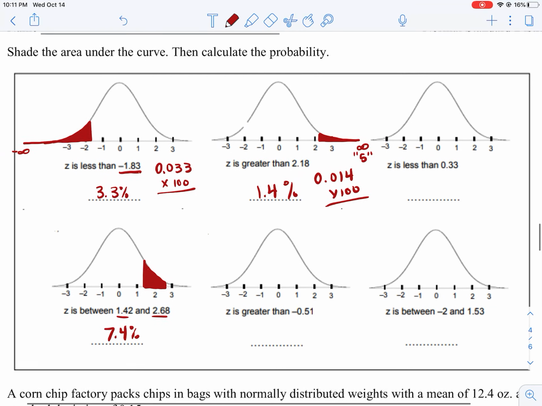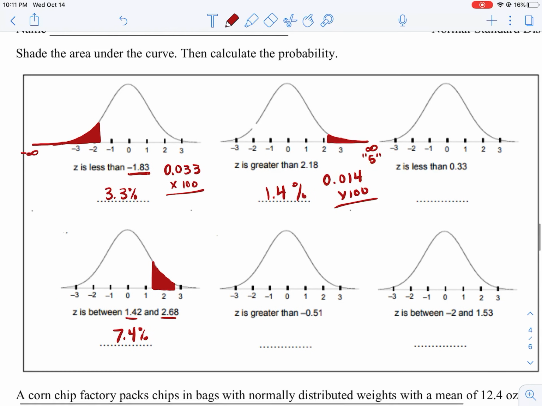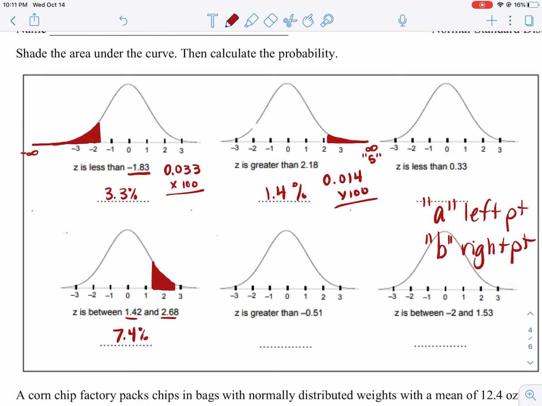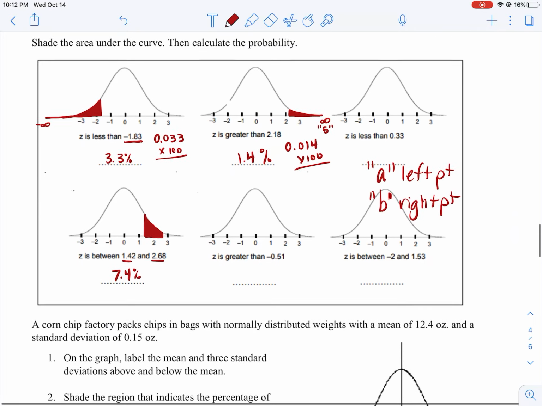Okay, so here is kind of your 3 situations. You've got greater than, you've got less than, and then you've got in between. And just remember that you go left to right. So in that Desmos calculator, A is the left point and B is the right point. If you're struggling with that, I mean, mark them with your hands. Your left hand is going to your left point, your right hand is going to your right point. So that's how it works when you're given the z-scores.